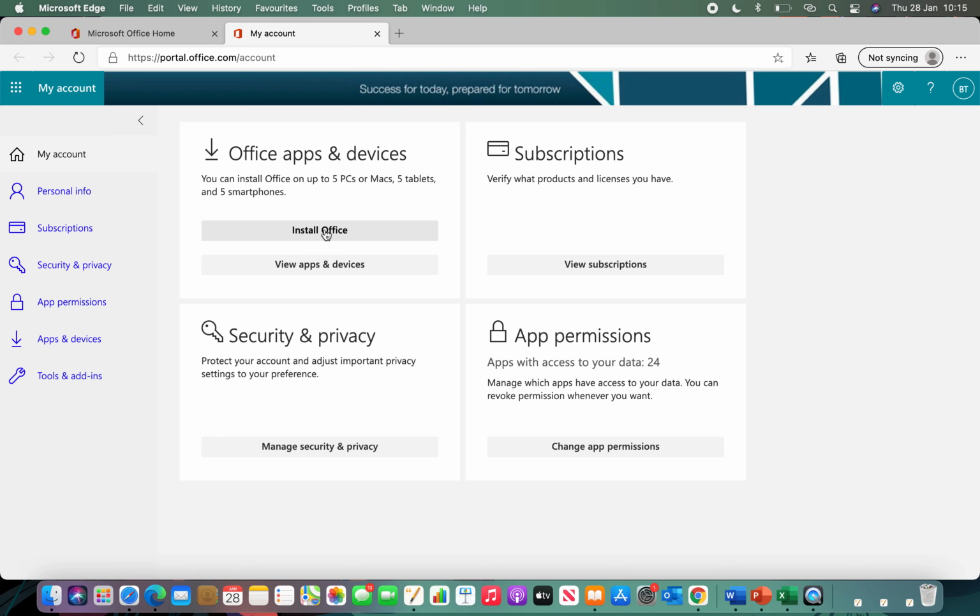This should now bring you to another page where you can see a variety of options. We're going to now want to install Office. So if you're doing this on the computer that you would like it to be downloaded onto, you're going to select Install Office on there. And then you should get either a pop-up or a little download, as you can see here in the bottom left of my screen. When this is downloaded, you can then click on that, open it up, and it will then run the installation package on your computer.